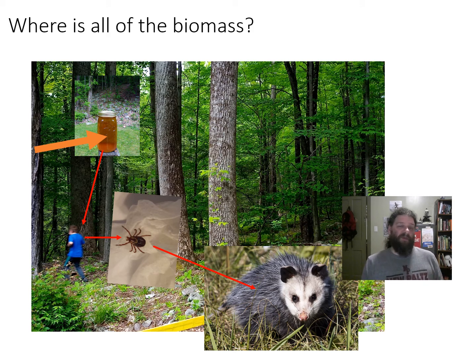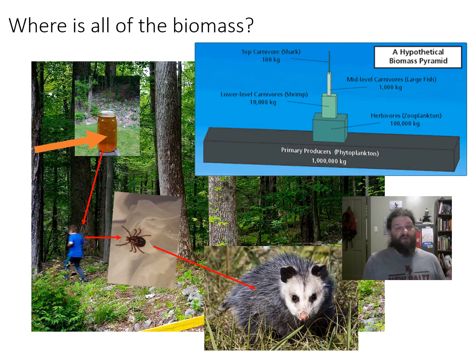And so when we start thinking about the time factor that's involved and we start putting that into our biomass, most of the material that's in this picture is going to be primary producer. And then the amount of primary consumer that can be supported, the amount of Bruce that's supported by maple syrup, which is an infinitesimally small amount. But all of the other caterpillars out there, weigh all those up, they're going to be a really small part. And then the amount of things that can survive off of those, the amount of secondary consumers like ticks and stuff like that are going to be even smaller.